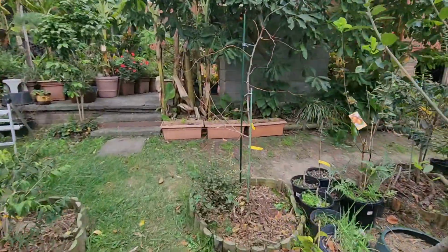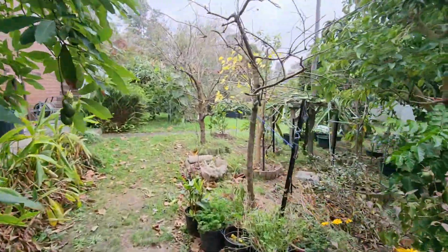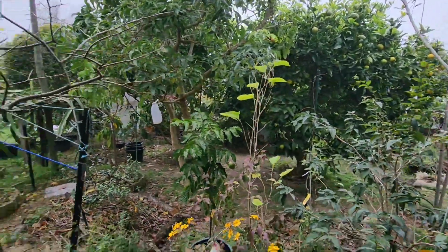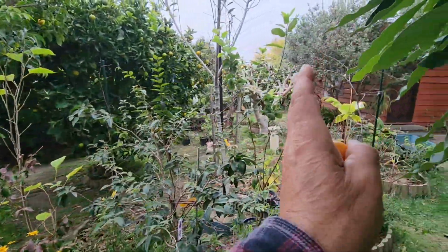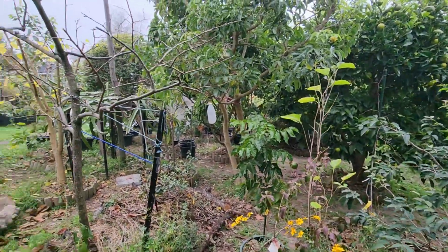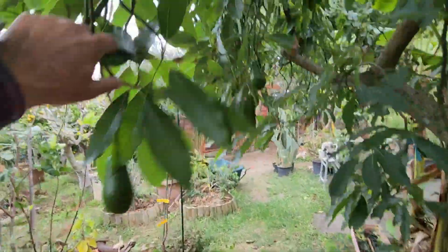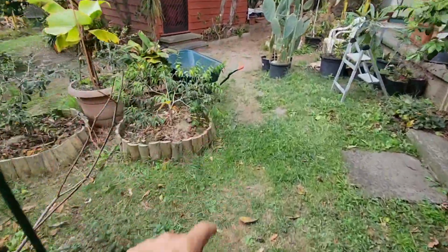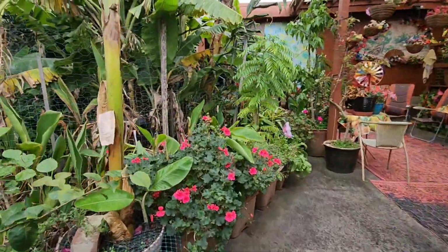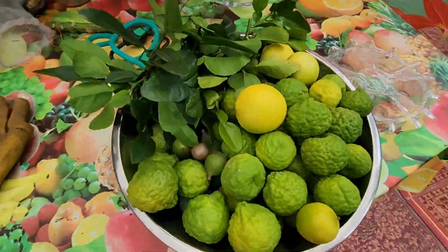It's raining. I like to have diversity, guys. I've mentioned this so many times. The same with people. I like diversity as well with our cultures. Not just a monocrop of fruit or a monocrop of faces. That's just the way I am, and I know there's a lot of people that are like that too. Okay, it's really coming down now. Here's the Wurtz avocado. Wow, we're getting rain. I took out the wheelbarrow to catch some rain, and as I said, the forecast is for 20 hours of rain. We'll see how true that is.